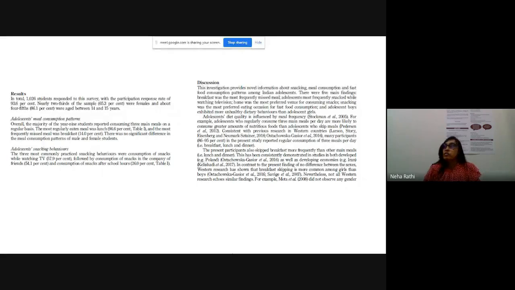Here we have results. In results, if you are doing surveys, since you have numbers there, you put them in tables and you write a short paragraph about your results. But if you're doing qualitative research, like in-depth interviews, then you don't have tables because you don't have numbers. You write them in paragraphs, where you quote narratives from the participants, the interviewees. So that's about results.